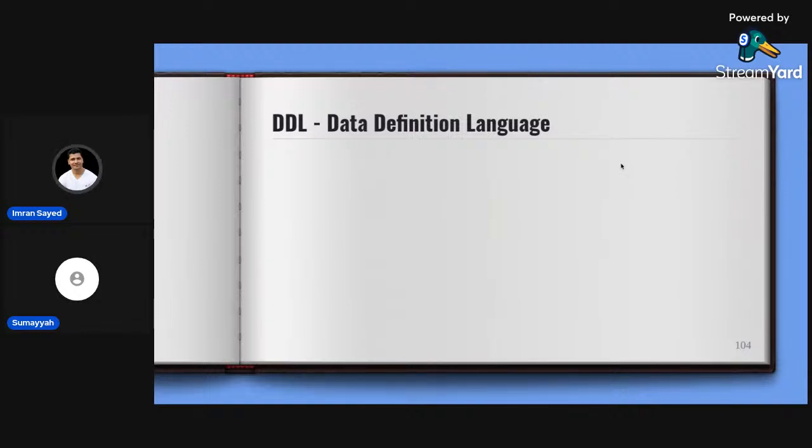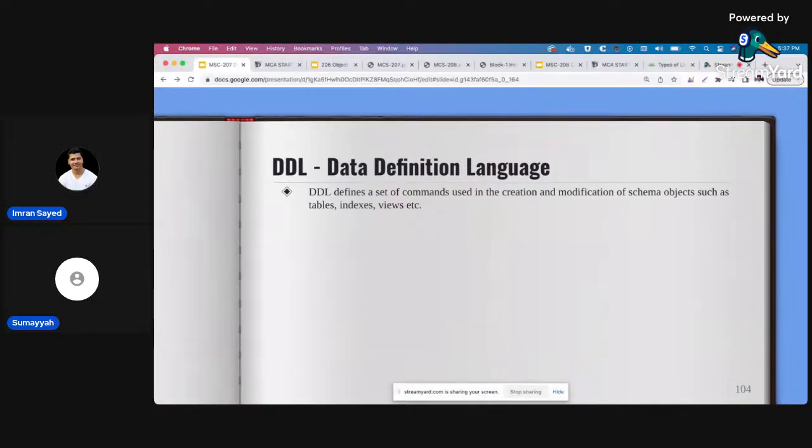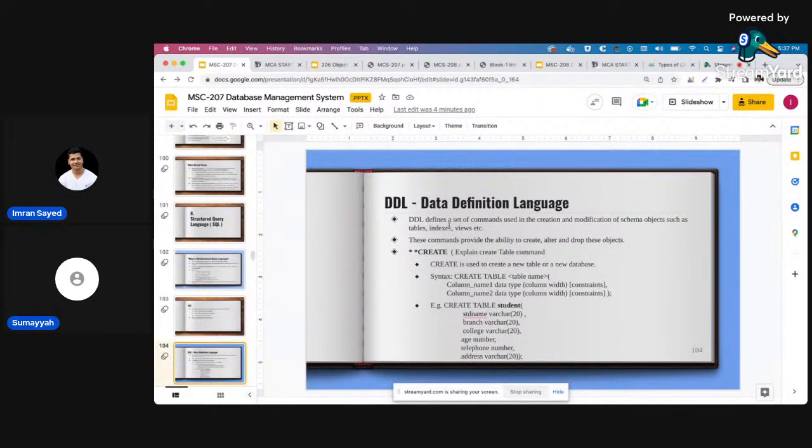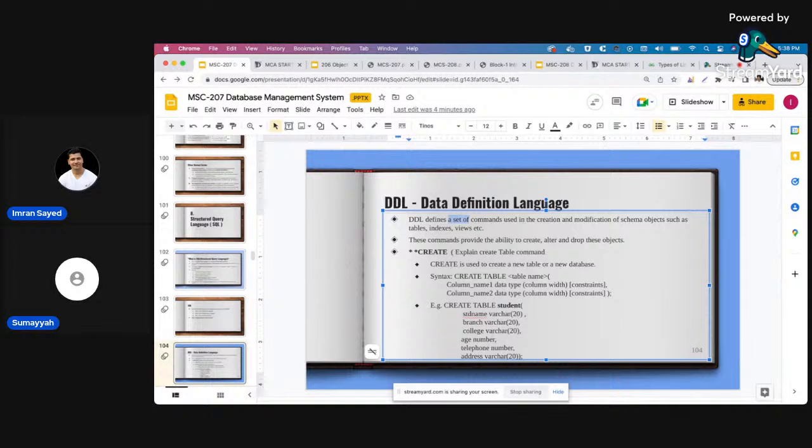Okay. So data definition language is used to do what? A set of commands used to create and modify schema objects such as tables, indexes, and views. Data definition language is a set of commands used in the creation and modification of schema objects.